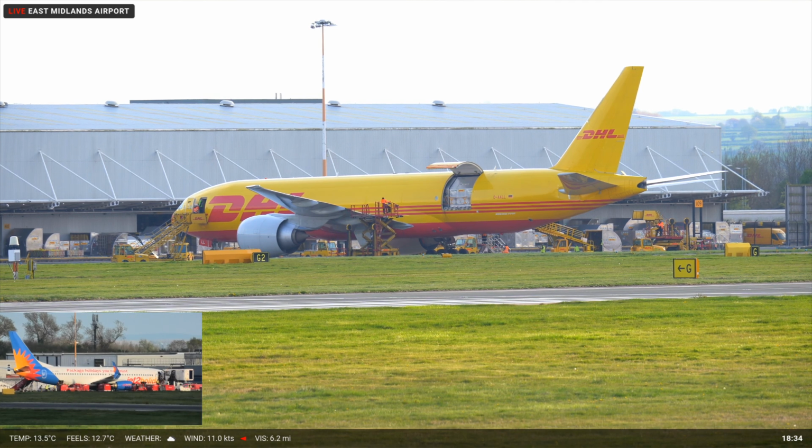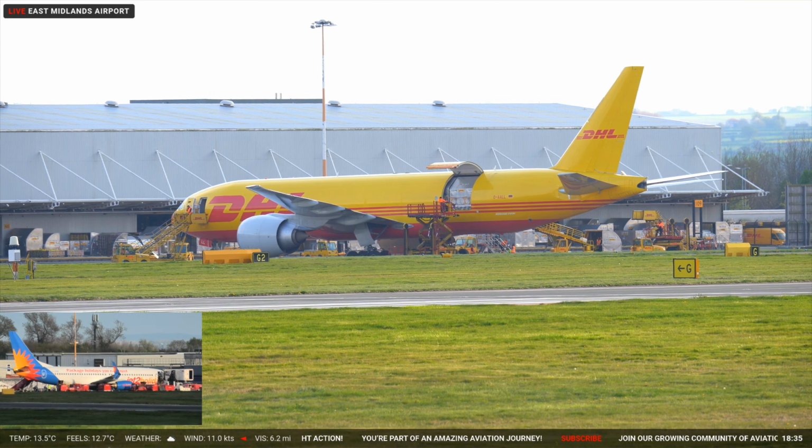But all quiet for the time being, just those two aircraft in front of us for the minute. So those services are quickly making their way towards us though. The Jet 2 service is from Tenerife, just west of Leighton Buzzard at the minute, making its way up towards Milton Keynes and then routing towards East Midlands. That Ryanair service in from Bratislava is not too far behind, about 10 minutes behind the Jet 2.